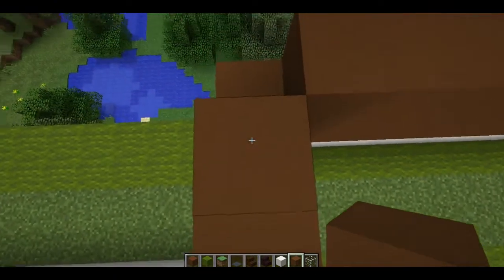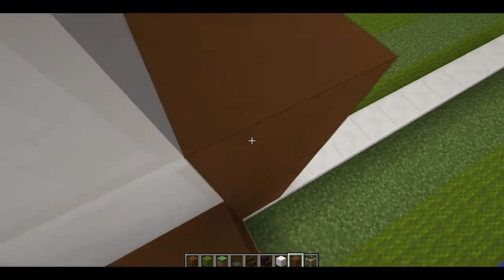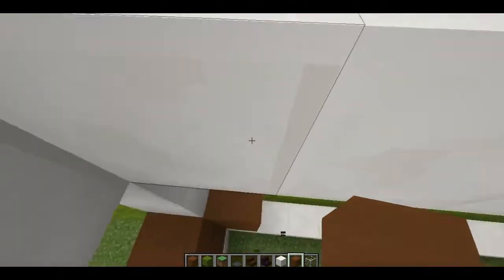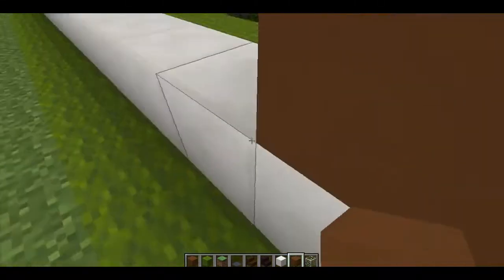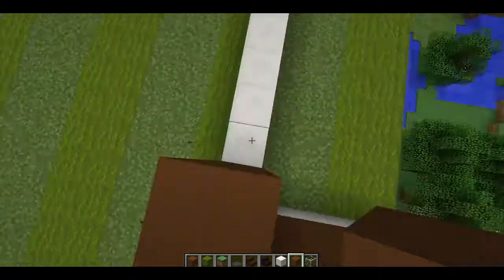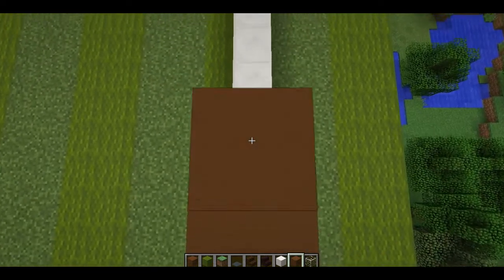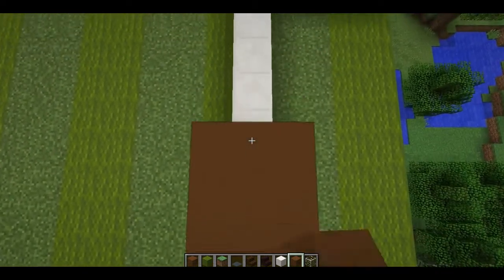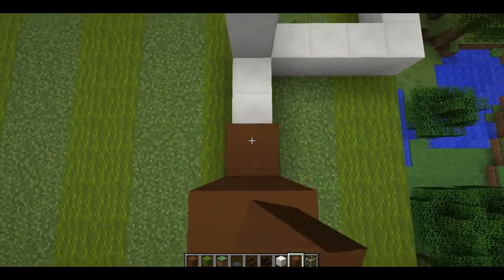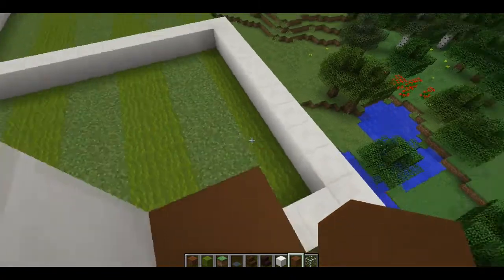And if you do not have the update yet, I apologize. This is what we are using for this house. We can use brown stained clay, I guess, but I'm using brown concrete, so yeah. Just fill it in with brown concrete. It's not that bad. But once we come to the garage doors, it's gonna be a little bit different.